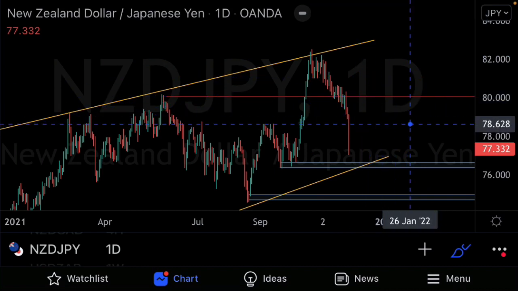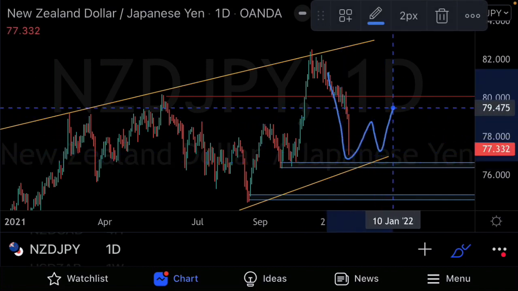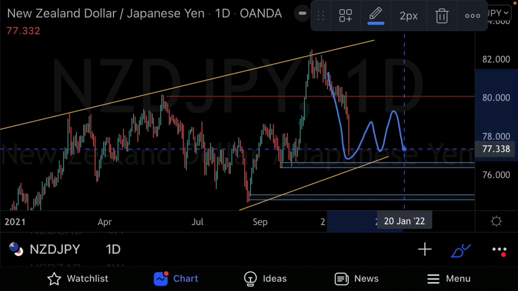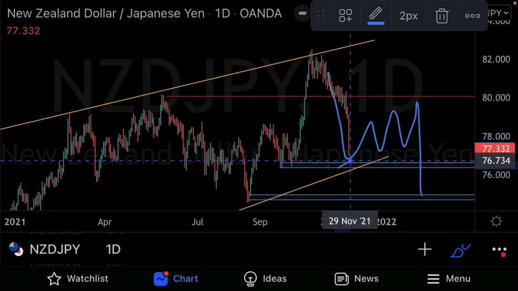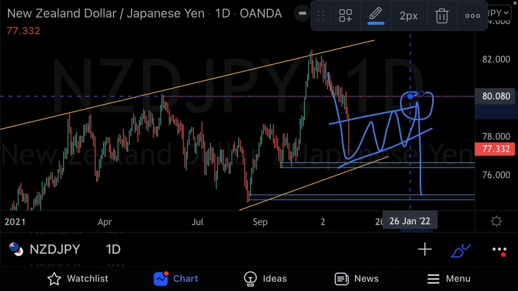So what we will be waiting for, guys, simply enough on New Zealand dollar JPY, is because we can see where our higher time frame momentum is, we want to find trades in that direction. So since price is in an impulsive move right now, what we will be waiting for on New Zealand dollar JPY, guys, is for a nice beautiful corrective structure to form, allowing us to find those bearish bias trading opportunities, whether it's at the third touch of our ascending structure or whatever kind of setup price gives us.